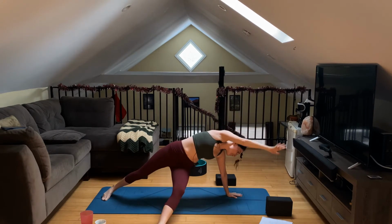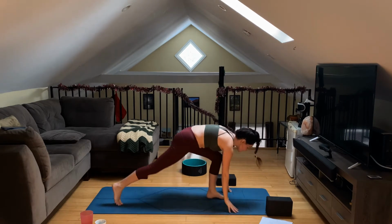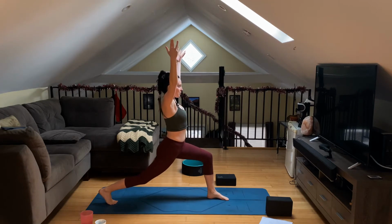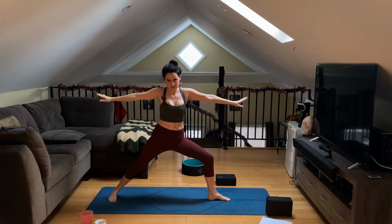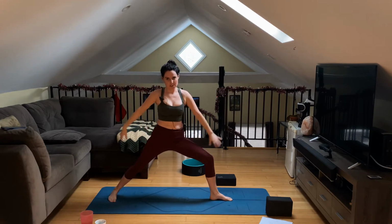Bring the gaze down to your mat. Right hand down, left knee to your chest. Step through, Crescent Lunge. Inhale up. Draw the belly in, shoulders away from the ears. Open up, Warrior 2. Front knee over front ankle. Adjust your stance if you need to.